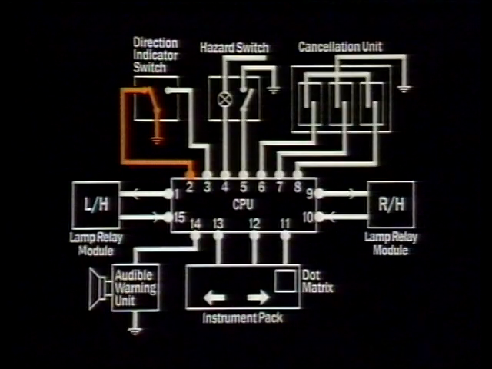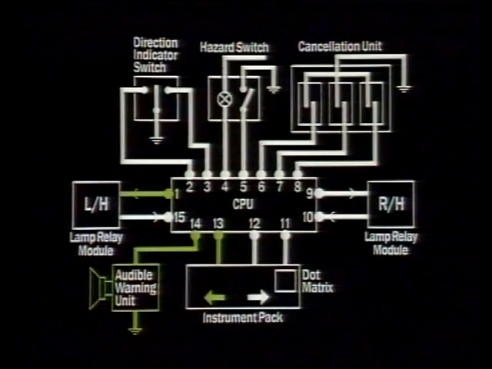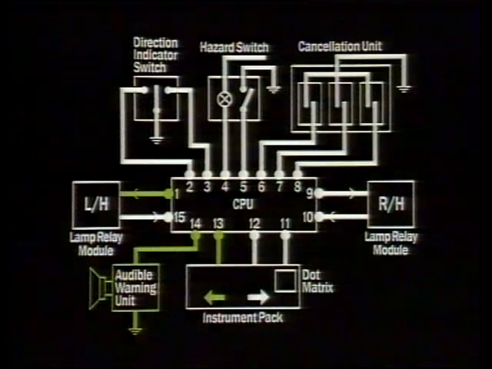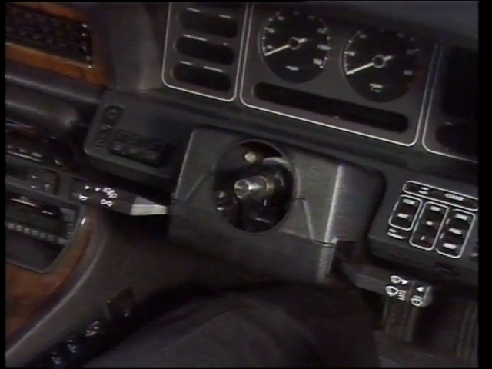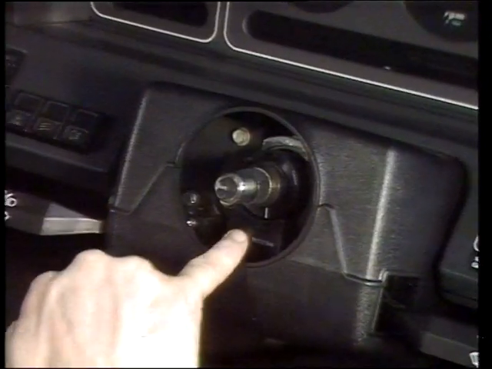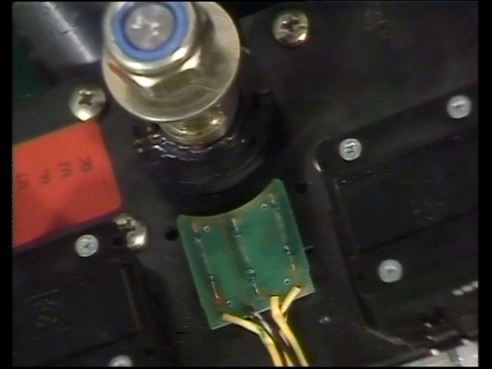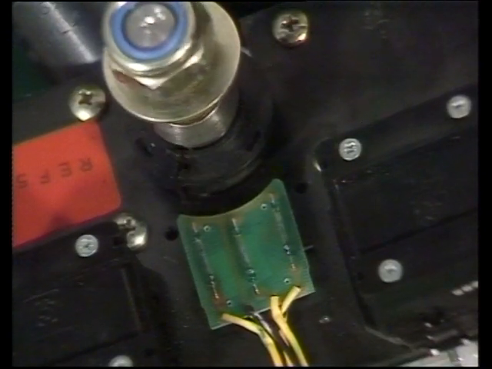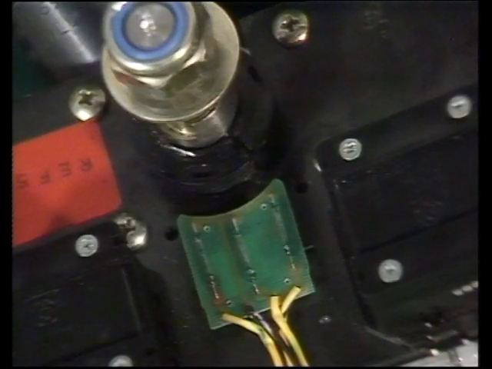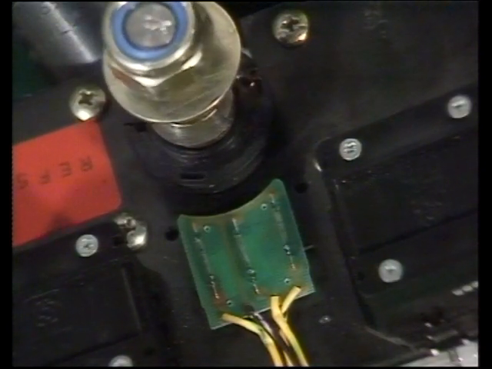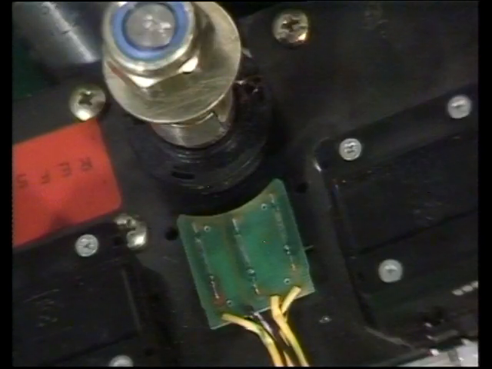The CPU, detecting a signal on pin 2, outputs signals to pins 1, 13 and 14, activating all left indicator accessories. How does the CPU know that the driver has executed the left-hand turn? The CPU does monitor switches to detect if the left-hand turn has been executed, but these switches are located in the nacelle of the steering column, not on the steering rack. The CPU monitors 3 reed switches. Yes, the CPU monitors 3 reed switches near the steering column to detect if the car has been turned left.